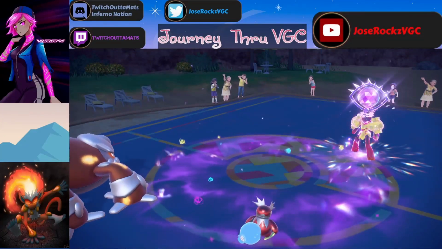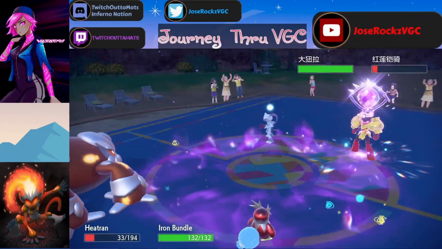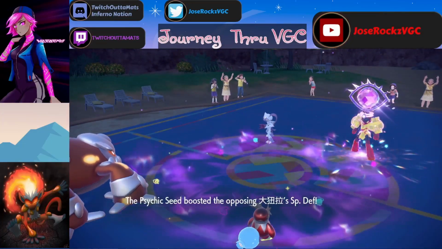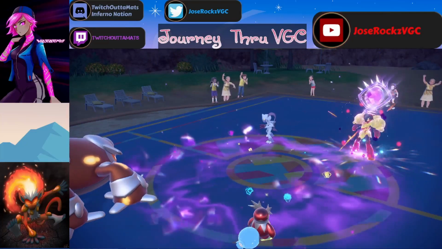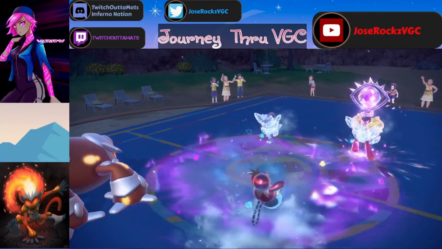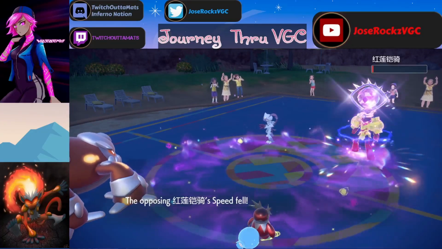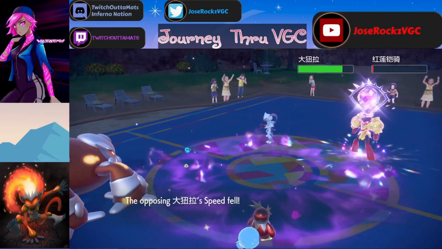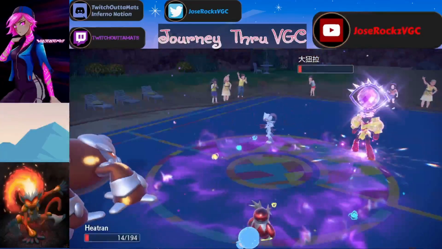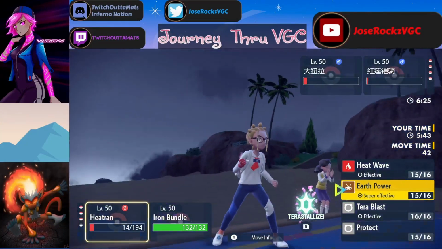Is that Landorus coming in? What will be coming in next slot? Oh, Sneasler. Ooh, if I'm faster, holy. Because this is a good play by me. Oh, Endure. Okay. Okay, surely he outspeeds me now. Wait, that's not a physical attack, so it shouldn't activate Weak Armor on me. Oh man, that was so close.